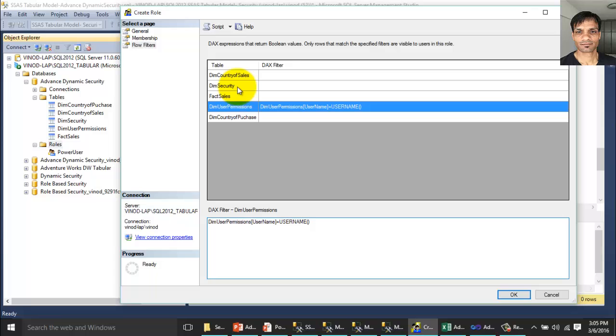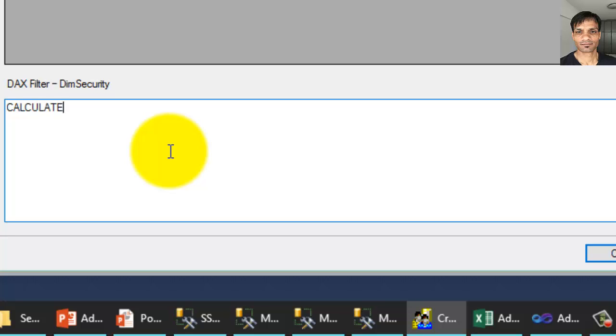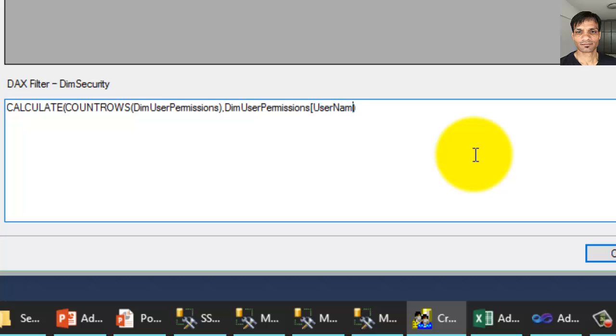Okay, and then I will add one row filter on the dim security table. Okay, it's done.